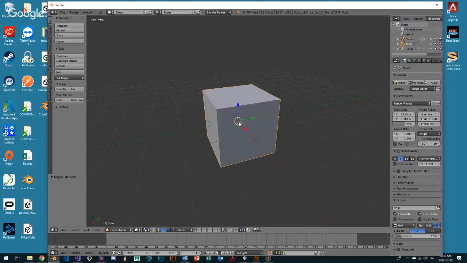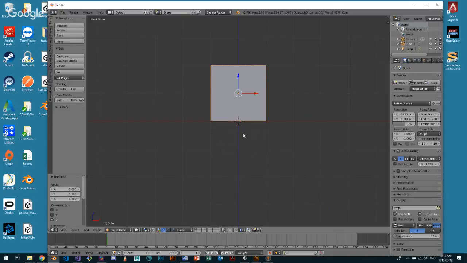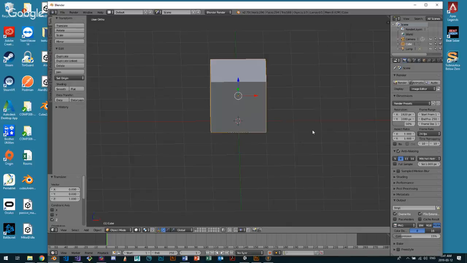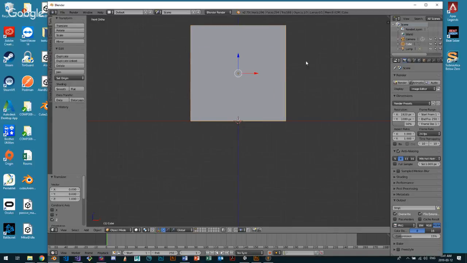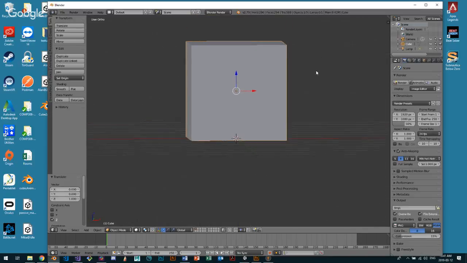So I want to go into front view and in orthographic mode for now. And I want to pull this up 1 unit so that it sits on the ground. Okay, so I want to move, that's the G key, across the Z axis, 1 unit, and then press Enter. And then you can see now that it's just sitting on the ground, sitting on this grid, right? Great. So now that I've got this makes it easier for our demo. I'm going to bring this down a little bit.